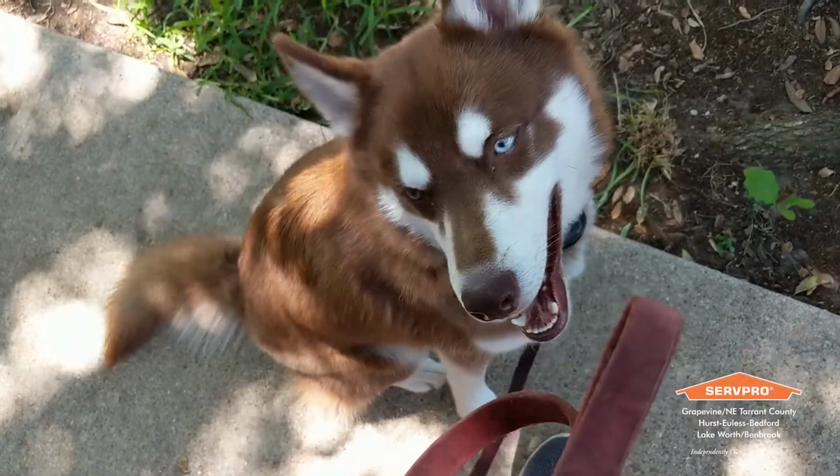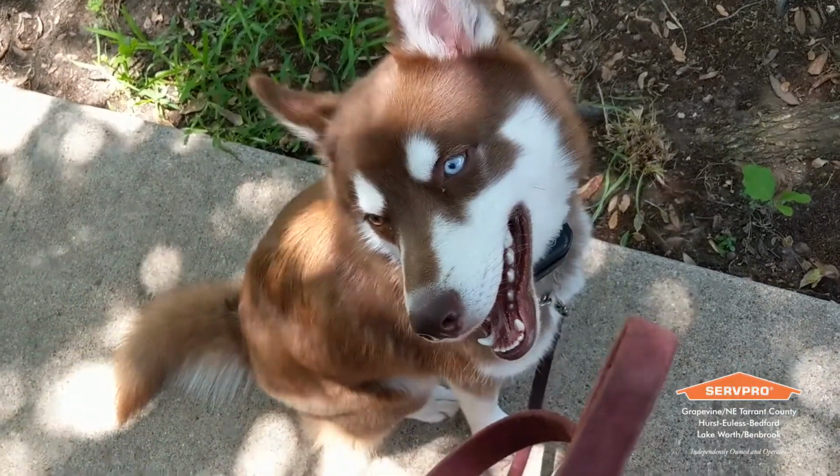Next, if you're evacuating, you need to make sure that you have your pet in a carrier or on a leash, just because anytime you're out of the house, you should have them under control. But hurricane season is a little different. If you know a hurricane's coming in, you also want to keep them on a leash in your house if you choose to stay put and not evacuate.